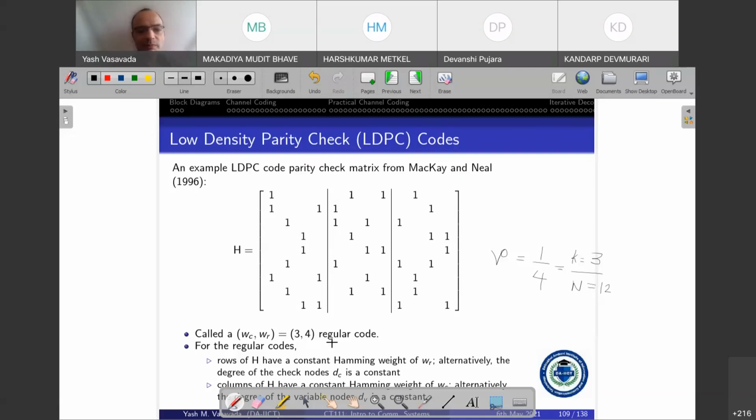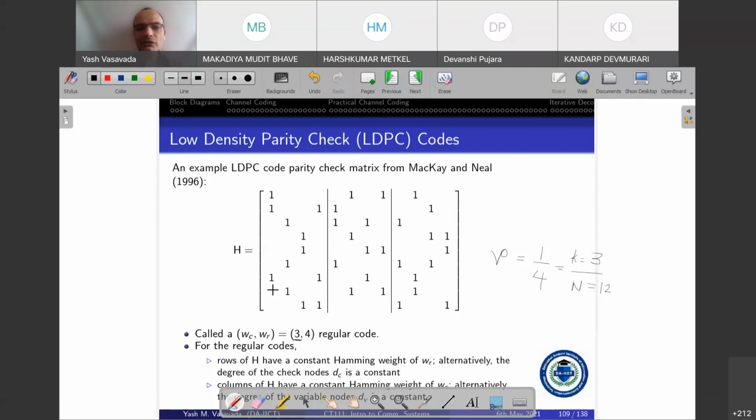What people now believe is that you need the degree of the variable nodes to be at least about 3. So you will see here that the weight of each column, which is the dv, by the way, we can also call it wc. So wc and dv are the same.